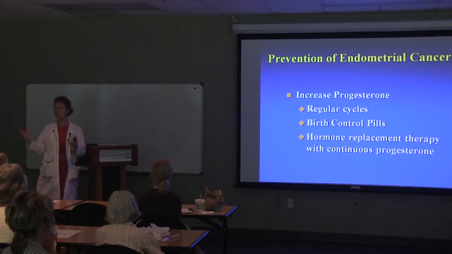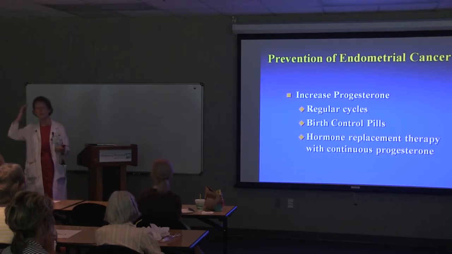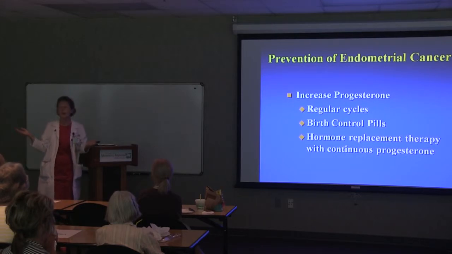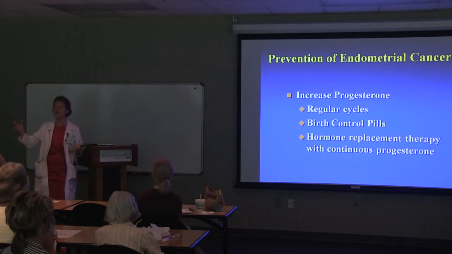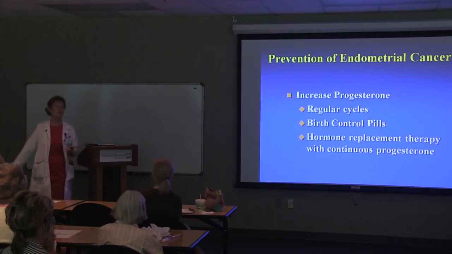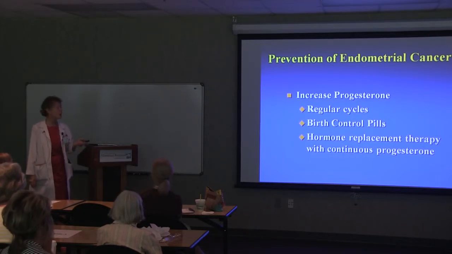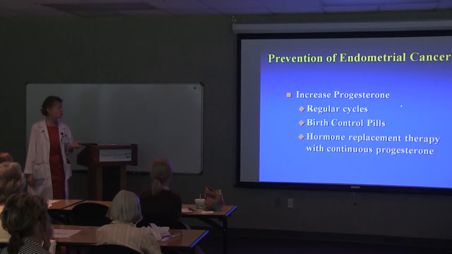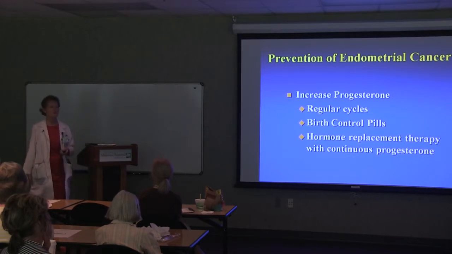Because birth control pills and most of the newer combination ones always have progesterone in them. Now, there are also ones where you only have a period every 3 months or so, the seasonal ones and things like that. And again, they don't increase the risk because people get the progesterone on a regular basis. But I think it's also important to make sure you have regular cycles. You know, if you don't have a period for half a year or so, it should be investigated.